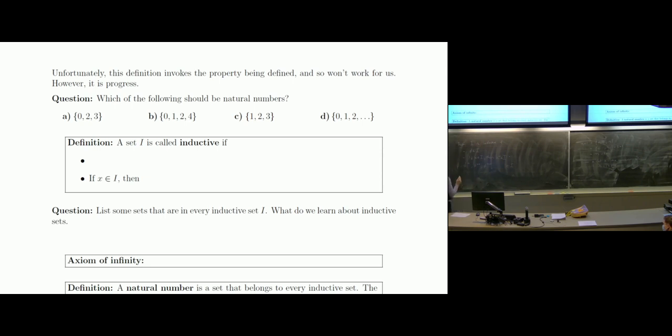Okay? So the axiom of infinity, which has the most pretentious name of all the axioms, just declares that an inductive set exists. Okay, so the axiom of infinity doesn't just say an infinite set exists, it says an infinite set of this kind exists, which is actually stronger.